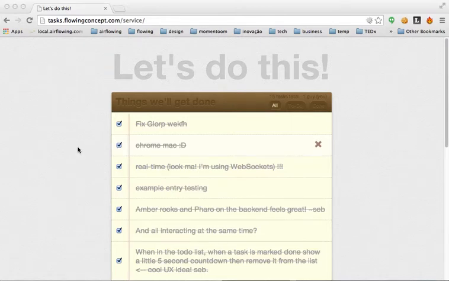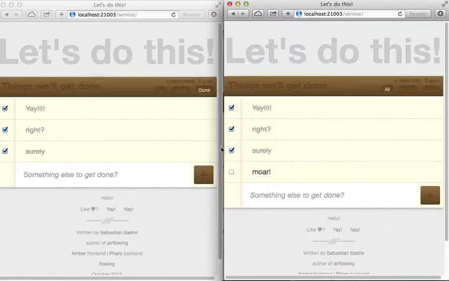Hi guys, this is Sebastian, and in this video I'm going to show you the second part of tasks, this application you find here. Let's take a look in this one a little deeper at the communications part, like how these guys are communicating from one side to the other in real time, and how the connection happens, how the communication is going between them. So let's take a ride.